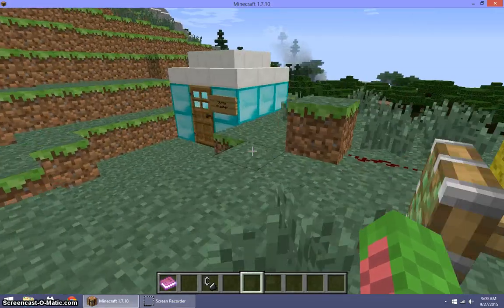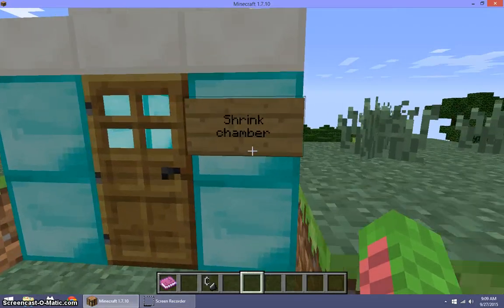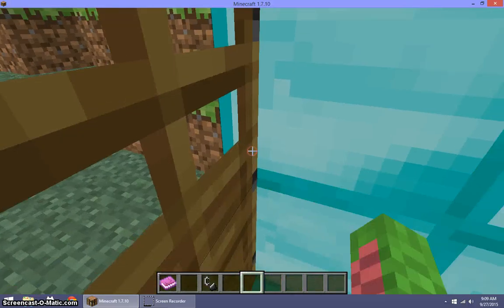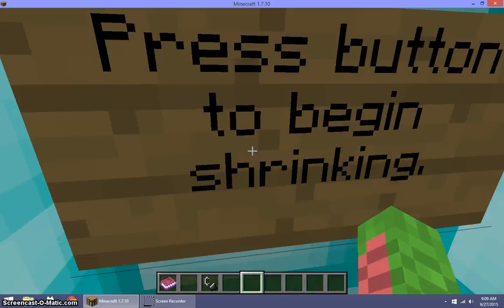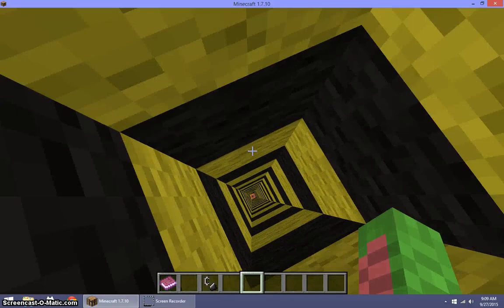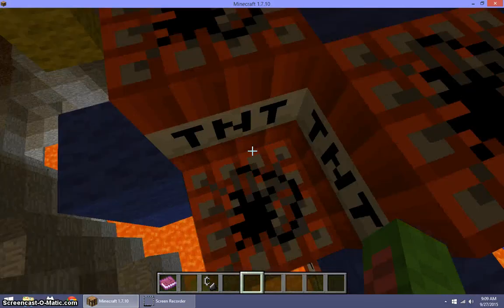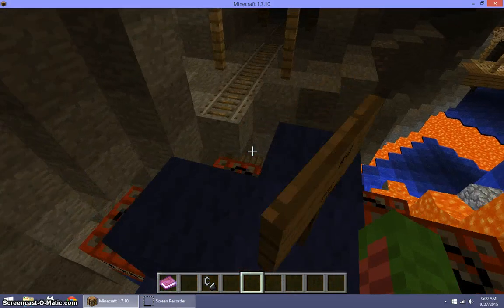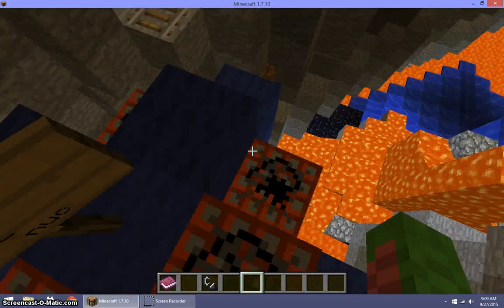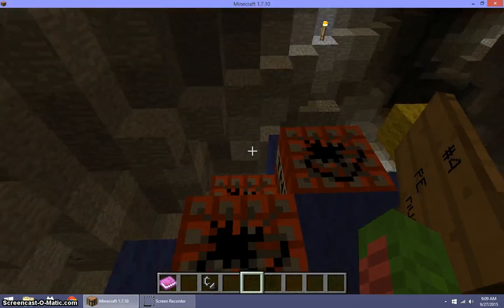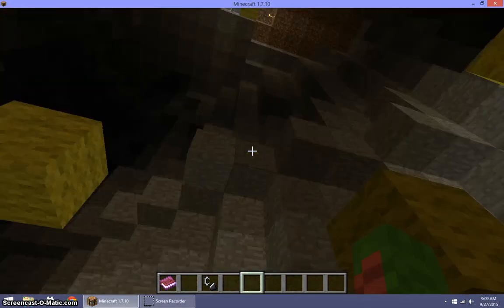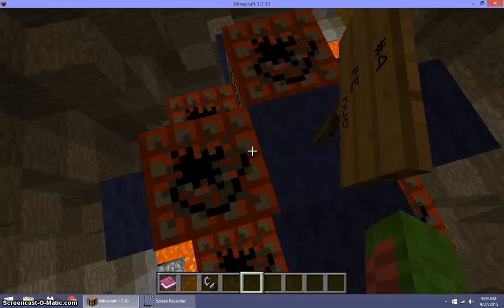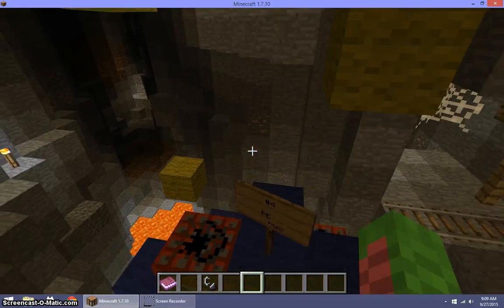Oh, that's a weird thing to have right there. Okay, well, a shrink chamber. That seems exciting and useful. Let's go in there. What does it say? Press button to begin shrinking. Okay. Oh dear, what's going on? Oh, I have shrunk down and I have landed on top of an atom. Wow, you do not see that happen every day. Oh, these must be the electrons whizzing around. Oh, and the protons and the neutrons. Yes, there really are blue and red, just like I was taught in 6th grade.